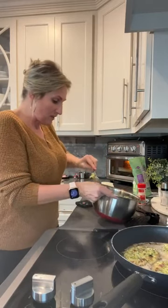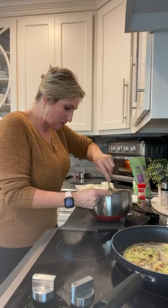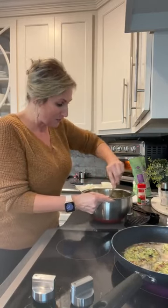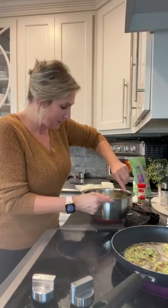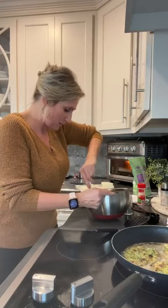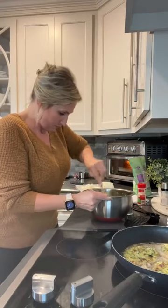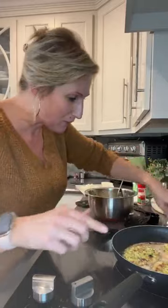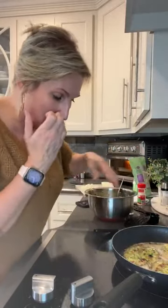Pork chops in the air fryer - you know it's the standard air fryer pork chop. I'll have the recipe for you later. If you already have my recipe blog, you can use the search bar - I've got a search bar in there now - and you can search air fryer pork chops and you'll see all the pork chop options come up. We're just going to fry them until they look like they're ready to flip - I'll wait until I see some brown around the edges. They smell so good. Someone suggests using Parmesan and pork rinds to make a crust - you could totally do that.